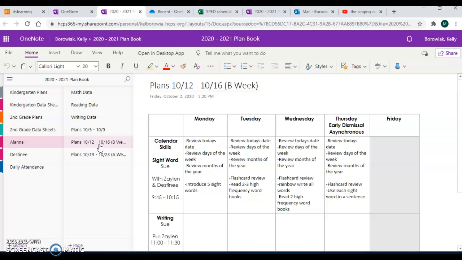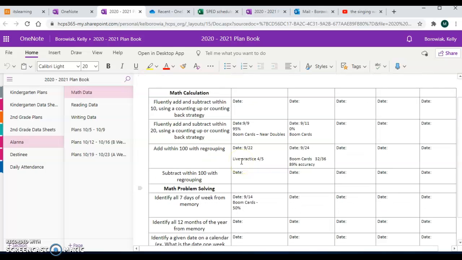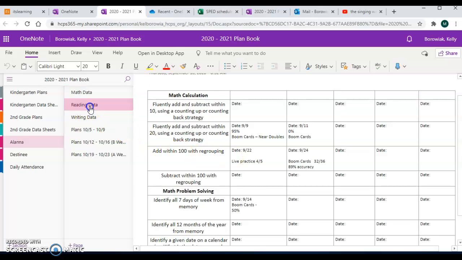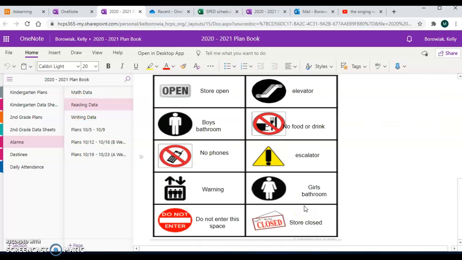And then if you take any data, these are her data sheets. So you can just type the data right into the OneNote. You can also put pictures in here. You could use the snipping tool and snip a picture if she's holding up her whiteboard while she's on Teams, and then copy it into the OneNote, so that way we'd have a sample of data.